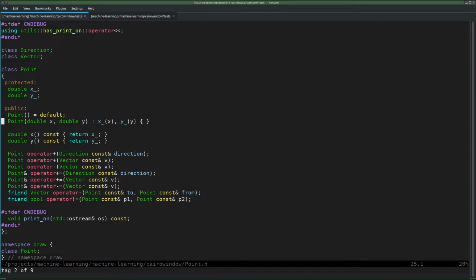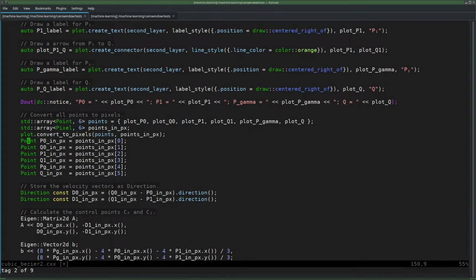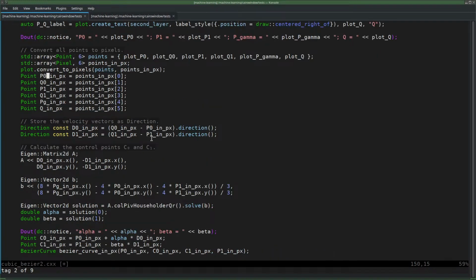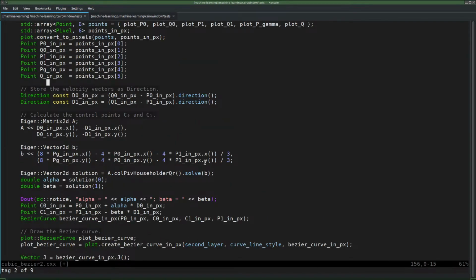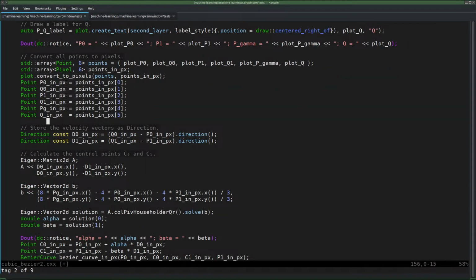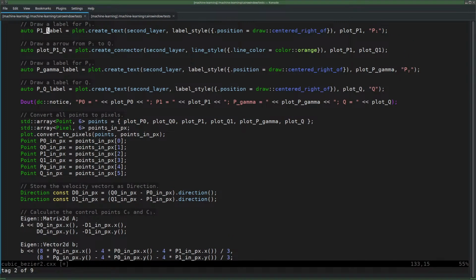But it's also kind of weird. I mean, a point is not a pixel. In this case it is, but it's a special case. I don't want to pollute this code here with that. So what we do here is really weird. I have to convert back to points because the rest of my code is just assuming that you don't work in pixels, like the Bezier curve. Almost starts to feel like a design problem here. But yeah.